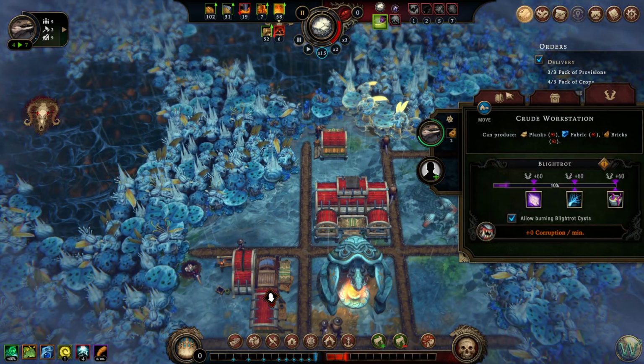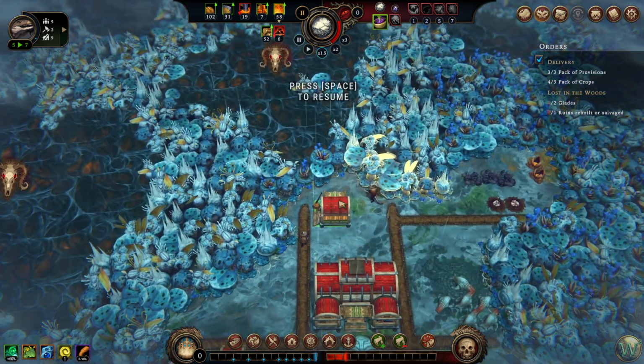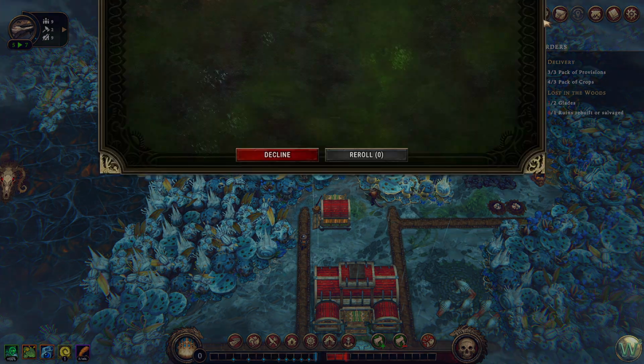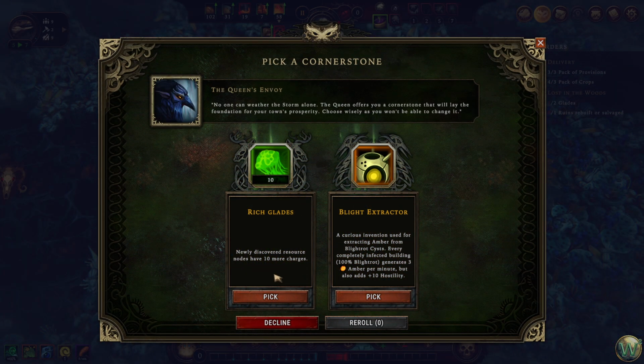Just want to check on this. Yeah, we're fine. Okay, so let's start with the cornerstone. Rich Glades: 10 more charges for every node. So that means small nodes get 10 more charges and big nodes get 10 more charges.